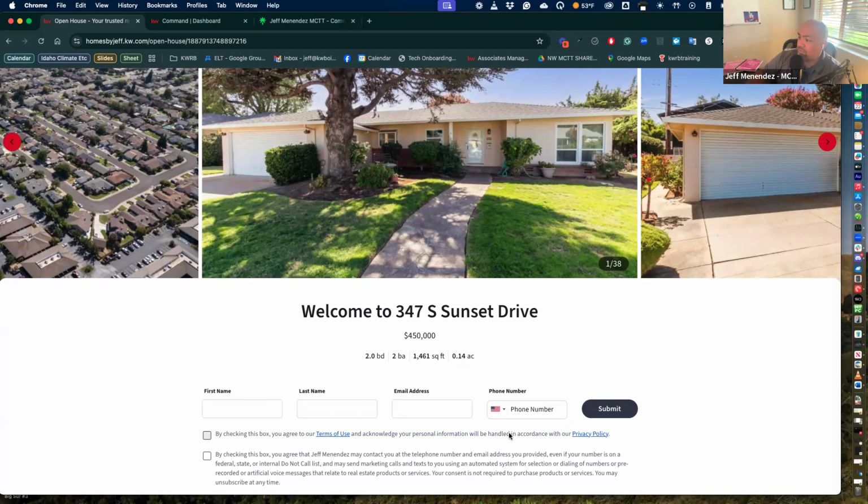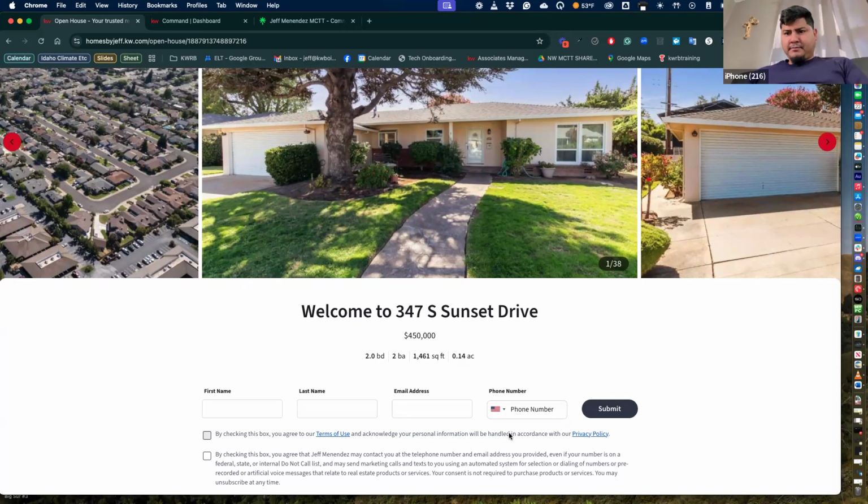And what I want to be showing you in a few moments, when this form gets filled out, automatically they're going to receive a text from you saying, hey, thank you for visiting me at the open house. And then a whole chain of events is going to occur over the next couple of weeks where they're going to automatically be contacted via email, via text. They're going to be sent a drip of homes for sale in that open house area. And of course, you'll be automatically notified to contact them on a timely basis.